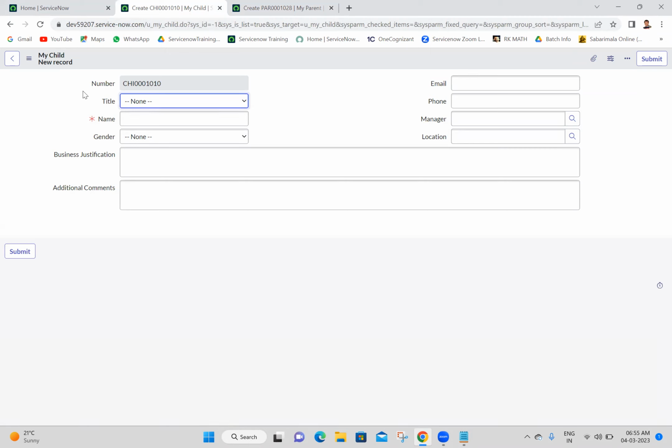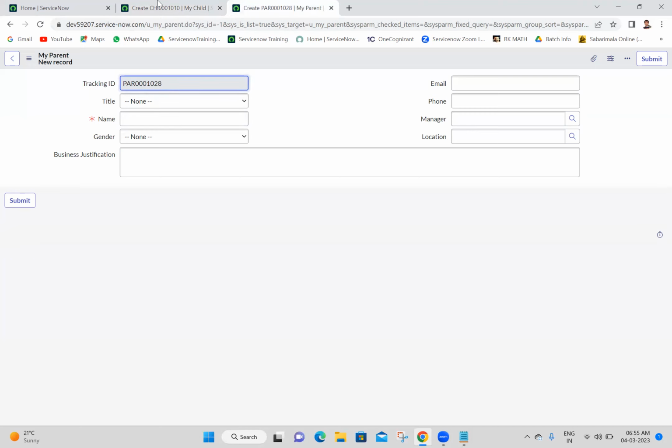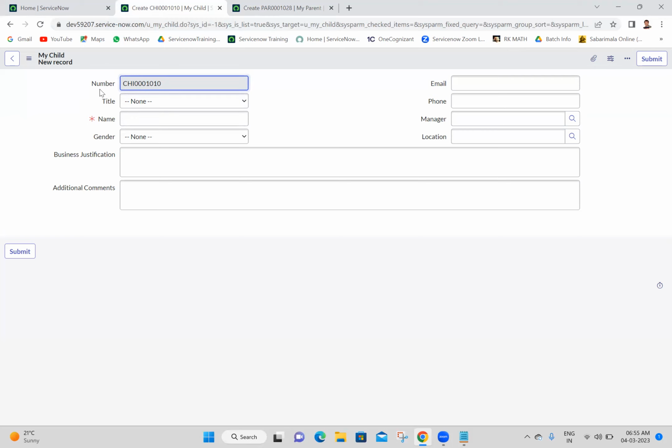Everybody got it? But in the parent table, I want read only, but in the child table, I don't want read only for the number field. That's why I'm going to the child table number field's configuration dictionary.